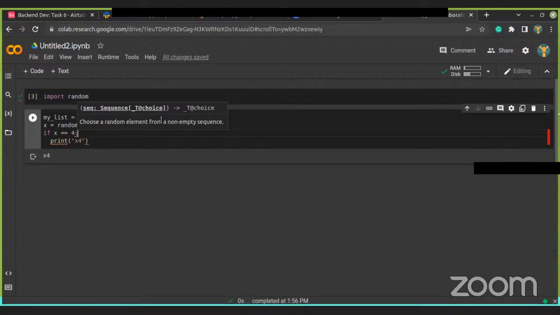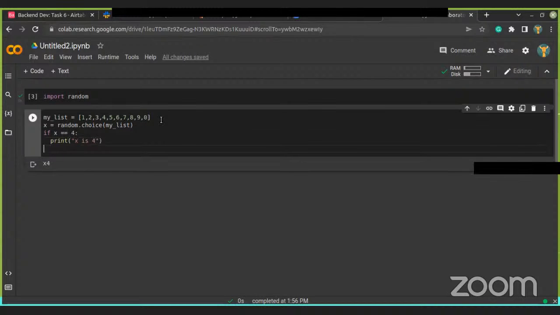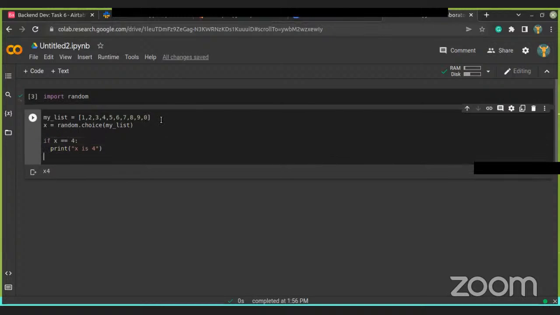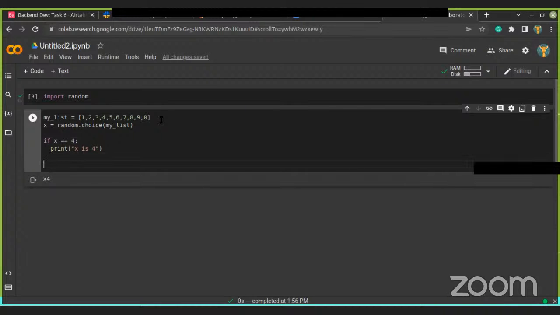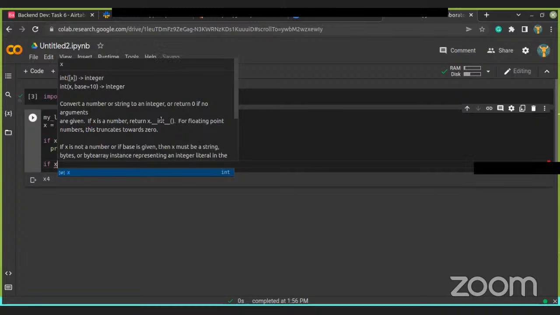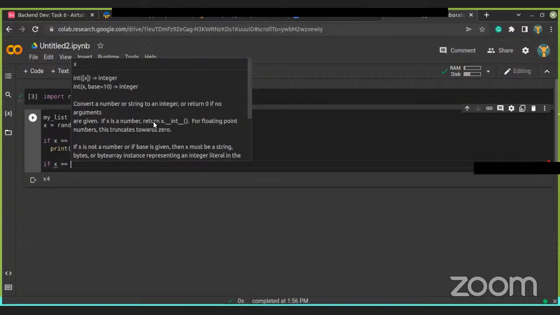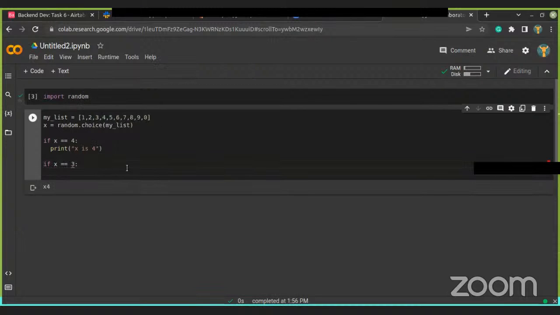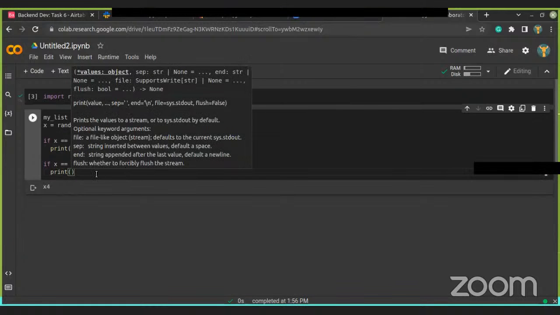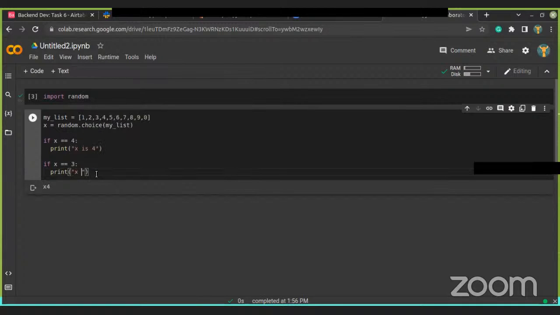Now, if x is equal to 4, print x is 4, and if x is equal to 3, print say x is 3.